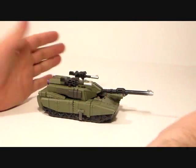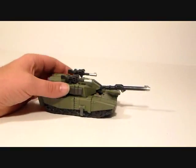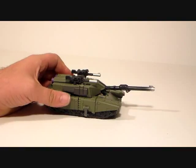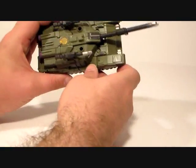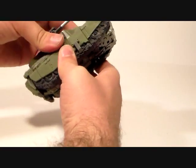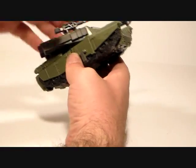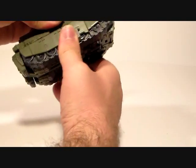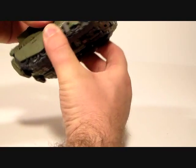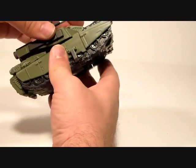And yeah, there he is in his tank mode. Really nice tank mode. I actually really like this. There's a slight issue: the turret is not really connected in there. It's got a 5mm port that's holding it on. So if you wiggle it out, then you can move the turret all the way around.